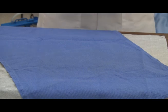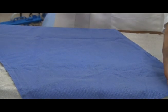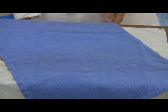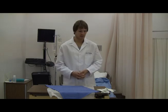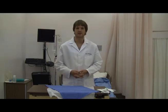Okay, so now that we have our towel open, we assume that there's a 1-inch border that we consider contaminated, and anything that has fallen off the table is considered contaminated as well. Alright everyone, good job. Now you have your towel open. Now what we're going to do is open our sterile dressings and place them inside the sterile field before we put our sterile gloves on.